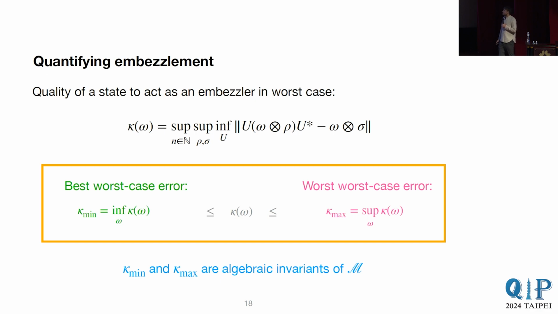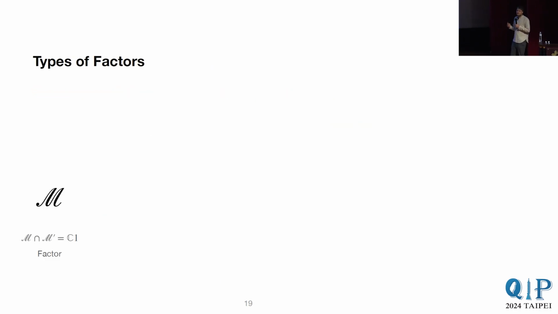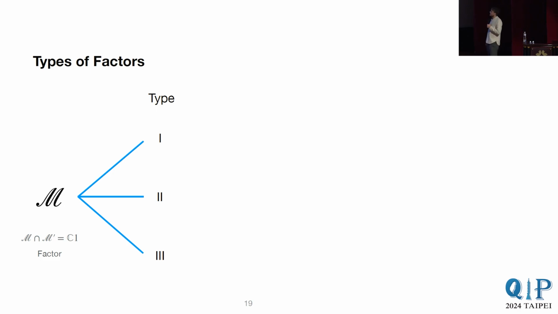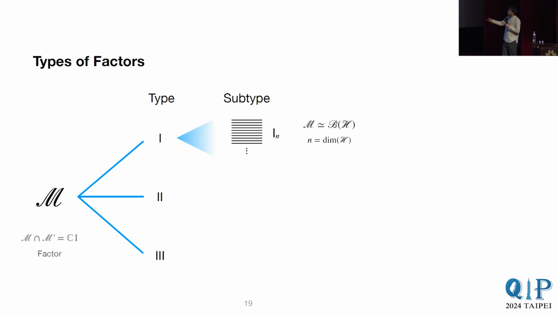Good. Now with this, we are already almost ready to state our main results. But I have to introduce one more math result to you, or a collection of math results. And this is the classification of factors, or von Neumann algebras. So remember, a factor is a von Neumann algebra where all the operators that commute with all other operators are proportional to the identity, and these can be classified into different types. So at first, we classify them into 3 different types called 1, 2, and 3. It's easy to remember. And then each of these has subtypes.